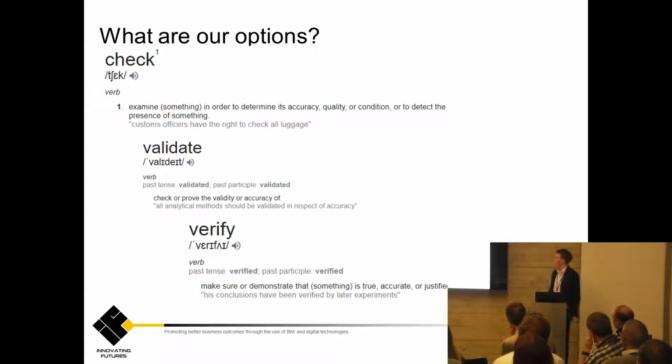And then finally, verification, or to verify your information. The definition of this is to make sure or demonstrate that something is true, accurate, or justified. So this is taking things a lot further now. We're saying it's not just checking that there's something there and it's of the right type, but it's definitely accurate, it's definitely true, which is a big statement for this.